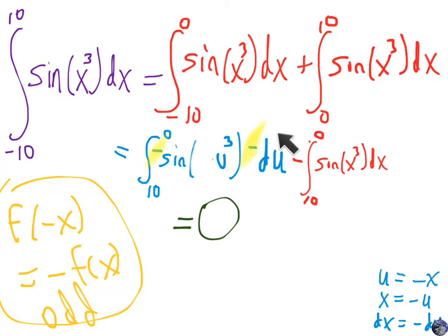In reality, when people do this problem, they don't bother to do the substitution and point all this stuff out and split it up. They just say, hey, this is an odd function. Sometimes you actually have to demonstrate mathematically it's odd, but if you're ever integrating an odd function from negative whatever to positive whatever, and those whatevers are the same, you always have to get 0.